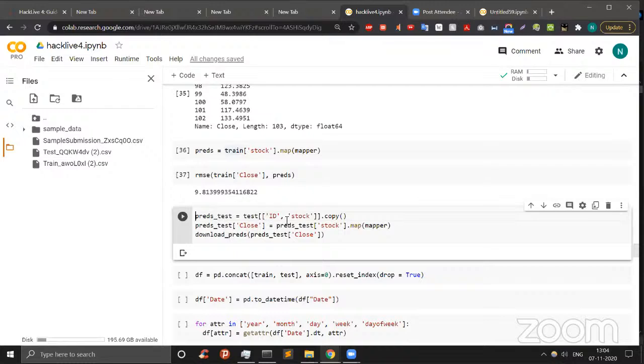We copy the ID column and the test stock column for the test, because we'll obviously be needing the stock column to map our predictions. Then we set predictions test of close equal to predictions test of stock map mapper, and then we download our predictions using the function.